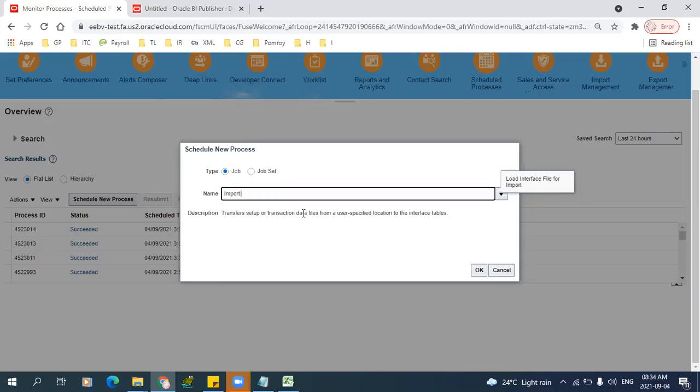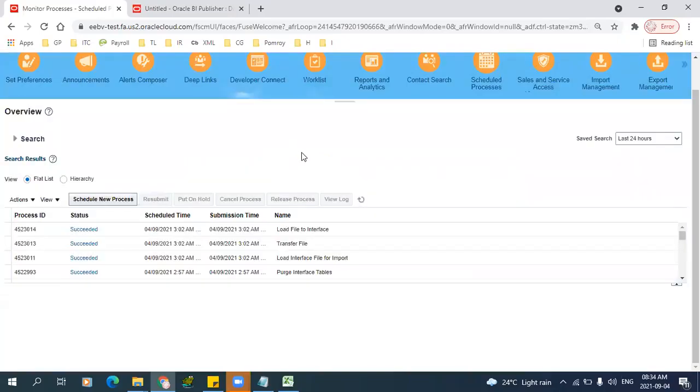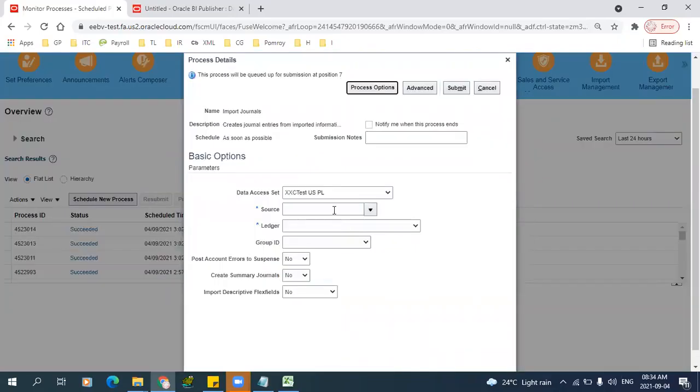Okay. Now import journals. Just click on OK. Now our failure source is AX payables.